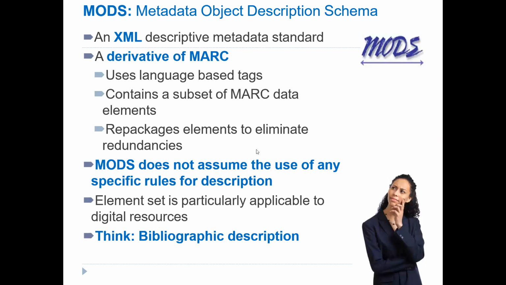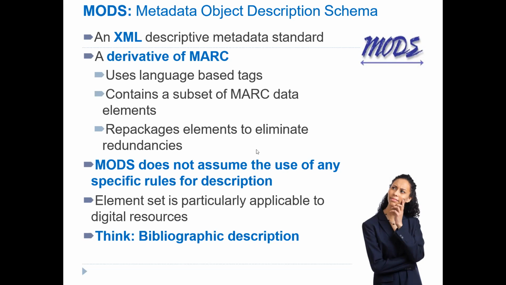So MODS is Metadata Object Description Schema. It was developed by the Library of Congress. It has been around for a long time now. It was recently, in the last couple of years, revised and updated, so it still has development work that's occurring. I feel like it kind of comes and goes in popularity, where it seems like it sort of has a resurgence, and then it sort of seems like it dies off and it comes back.